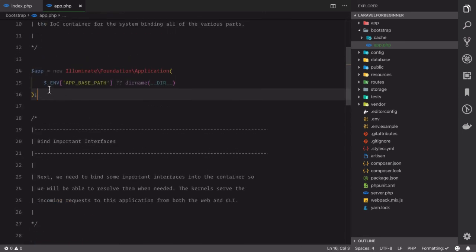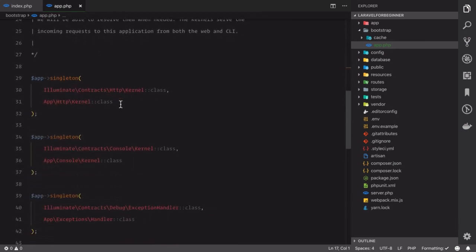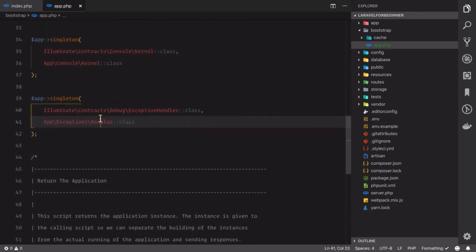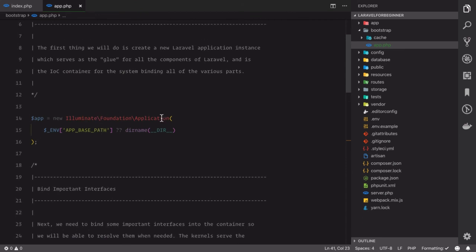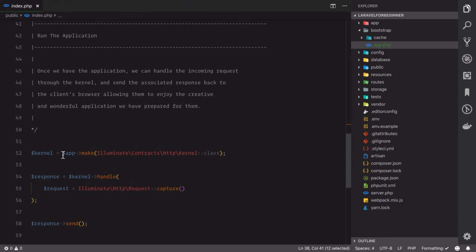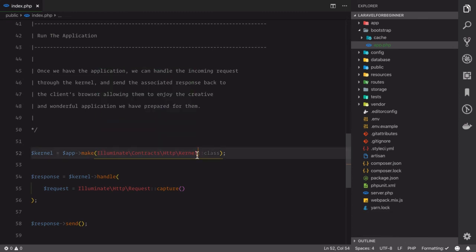Then when we get the application, we are binding three important things: the web kernel, the CLI kernel, and the exception handling. So after binding everything, after newing up the application, we are saying, okay, use that app, and from that app give me the kernel. And here we know whenever we are calling kernel, we get the HTTP kernel from our app HTTP kernel.